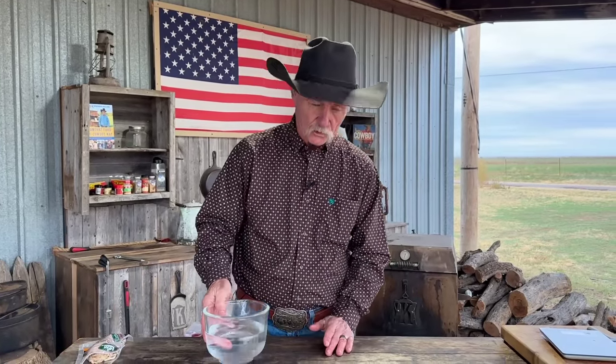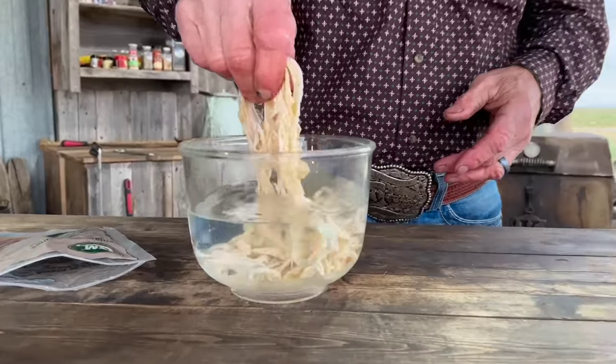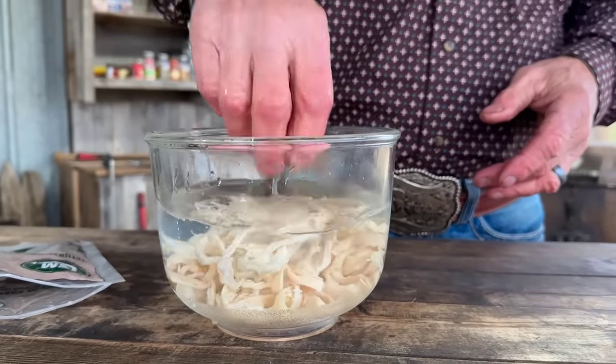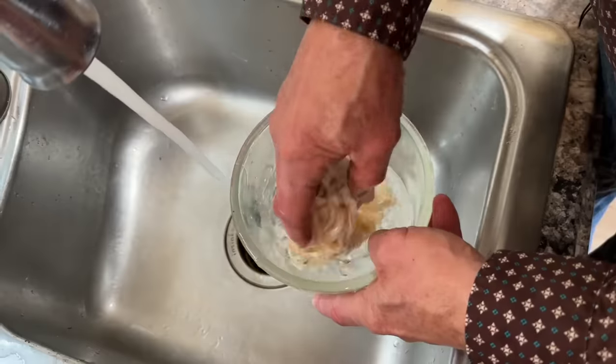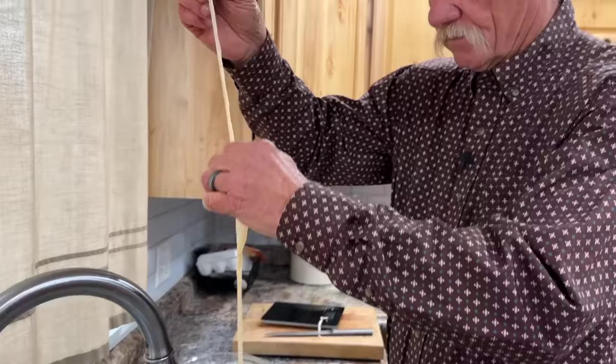While the meat is in the freezer, it's time for another little deal. Get you some cold water — not warm water — and you've got to soak these casings. I like to separate them right when I first pour them in. You've got to hydrate them so they'll stretch really well, and we'll finish up rinsing them inside. I love to rinse the inside of them as well. Let them soak about 45 minutes — by that time the meat ought to be chilled enough to power up the grinder.